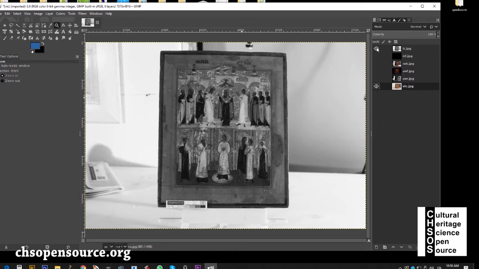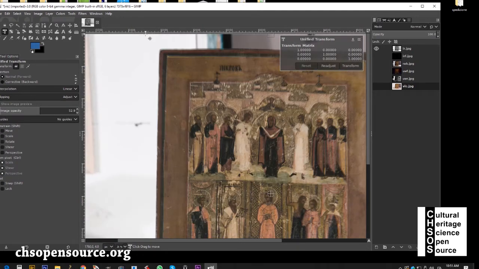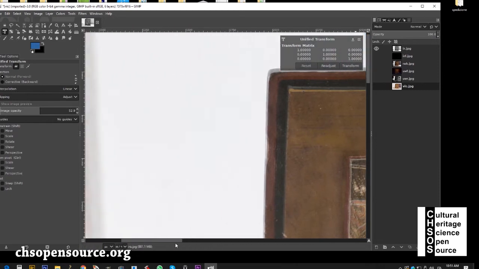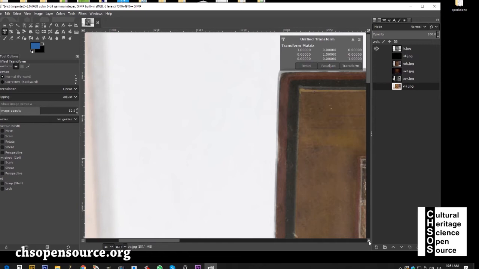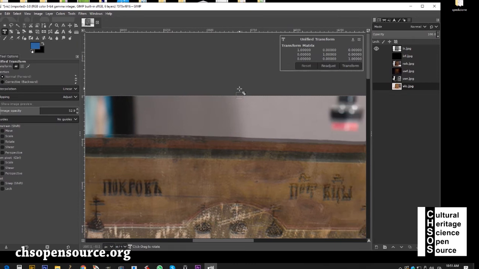When you focus, you change a little bit the dimension of the image. Okay, so in order to make this overlapping better, we need to resize the infrared. In GIMP we can do the resizing using this unified transform tool over here. So we click on the image using this tool, and now it's important to have this image opacity at 50%. Basically we see that the infrared is on top of the visible but semi-transparent, so it's easy to do the transformation and to resize the images. So we need to further zoom like this one. From here now it's pretty simple to figure out how to drag the image in order to make them overlap.